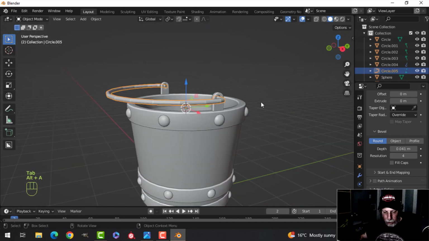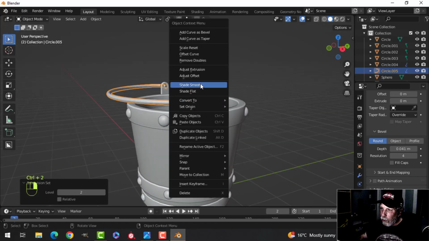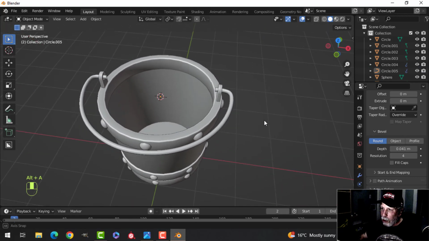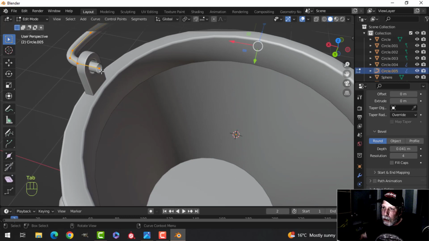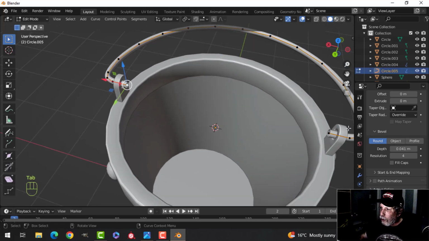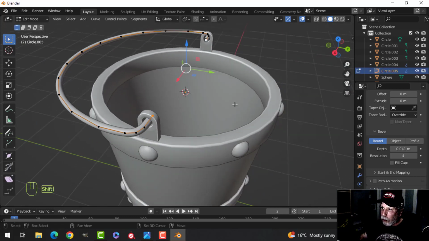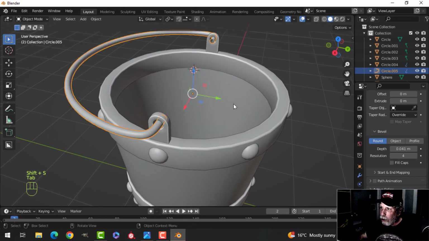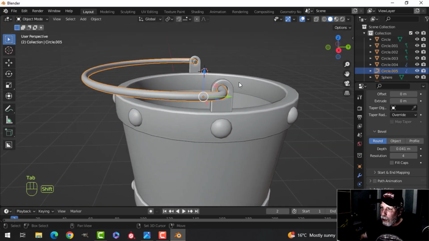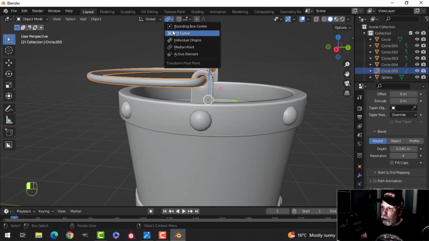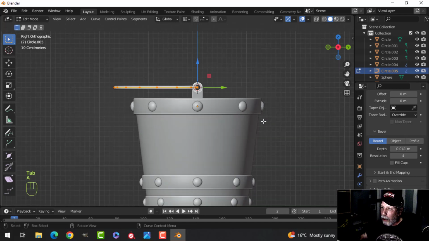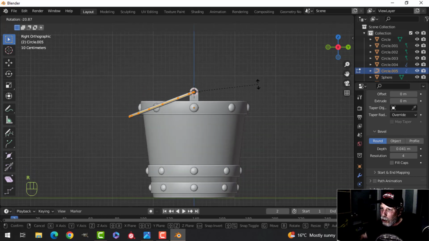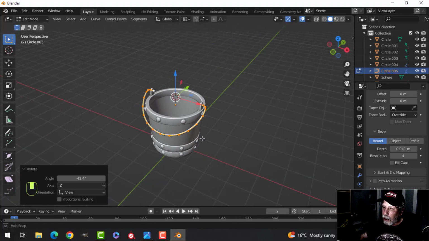And for now, I'm going to press Control 2 for 2 subdivisions and shade smooth to get a look at this thing. And what I can do is come into the curve, select that vertex and that one, the end ones, bring the 3D cursor there, Shift S, cursor to selected, so it's right in the middle of that handle, I guess. Switch to 3D cursor and look from the side. So my pivot's right in the middle of that, go into edit mode, and just press R to rotate and see what it's like, how far down it goes, and does it look right, does it need to be extended.